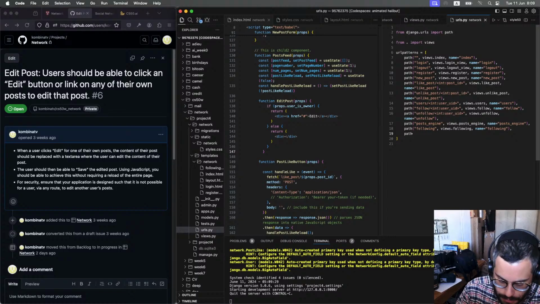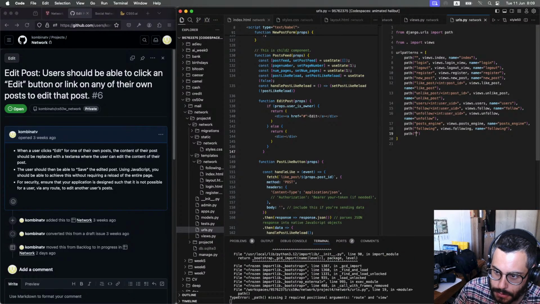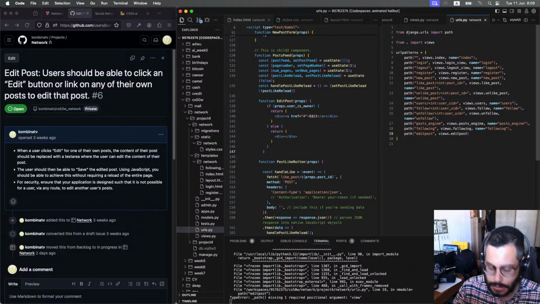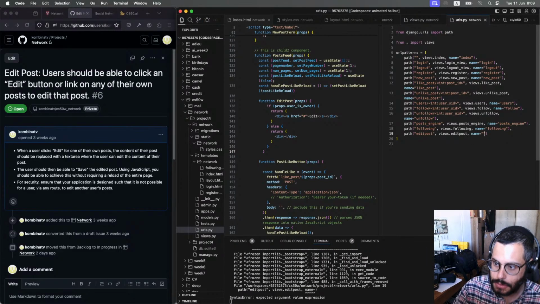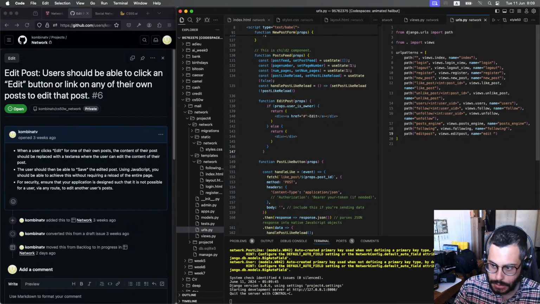So path edit post, use dot edit post, edit post.